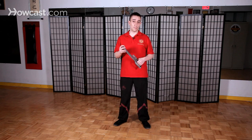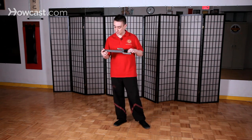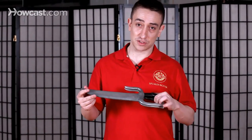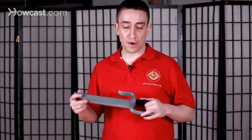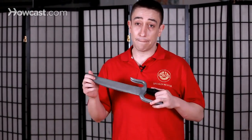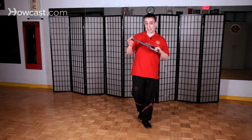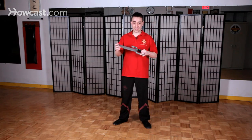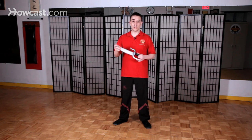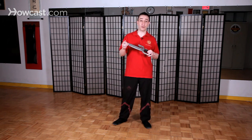There are a couple of things to observe about the Wing Chun Batcham Do. First, the knives themselves have a slightly different shape than what's commonly referred to as butterfly swords or butterfly knives, and it's very important not to mix the two. A lot of people call Wing Chun knives butterfly knives or butterfly swords, and in fact this is an error. The Chinese title for these knives is actually the same as the form — they're called Batcham Do, which means eight slashing knives. They're not called Wudip Do, which would mean butterfly swords.